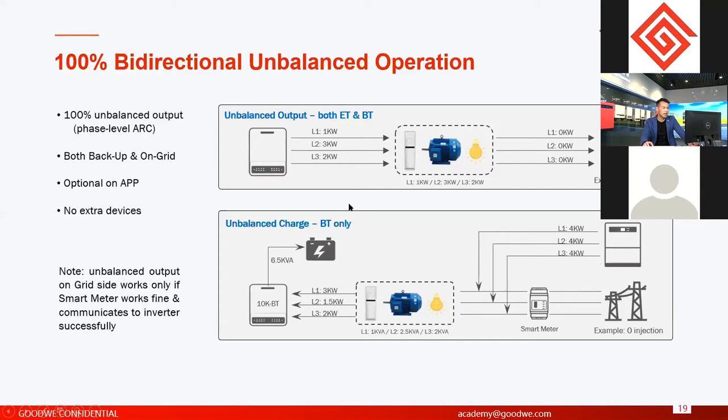And also the unbalanced output function is not only for single PC inverters, it is also for ET paralleling functions. For multiple ET inverters, if you do the paralleling in the same system, the whole system can also realize unbalanced output. And this function, like I said here, is on both backup and on-grid sides. The on-grid side is optional. You can choose to activate or deactivate this function. But on the backup side it is default. You cannot deactivate it. It's always there.